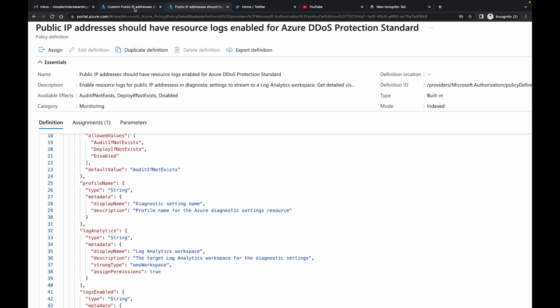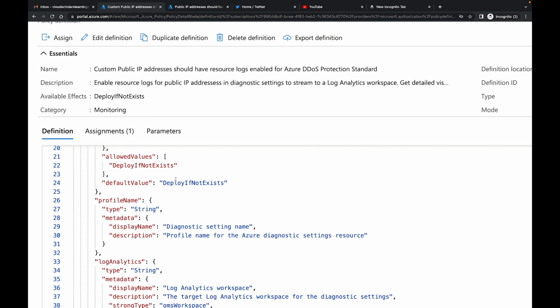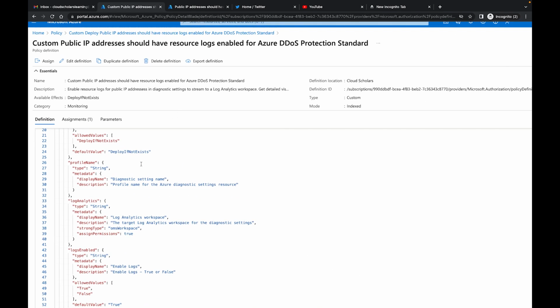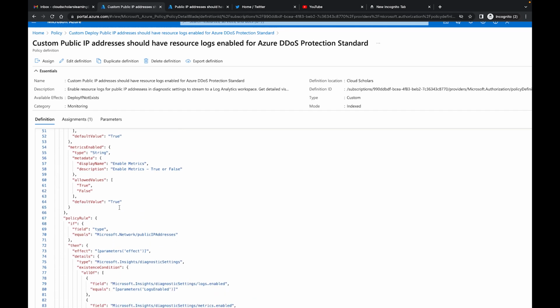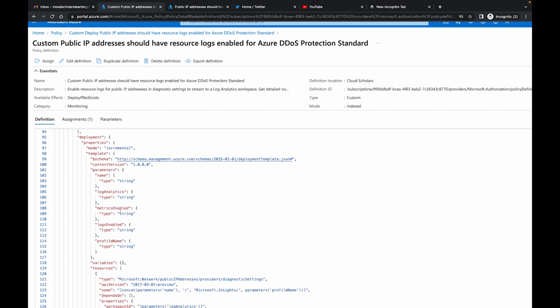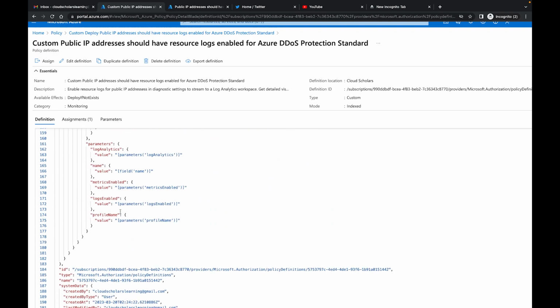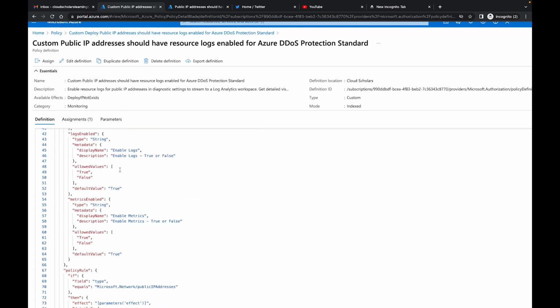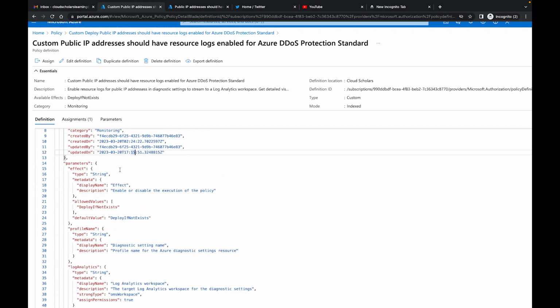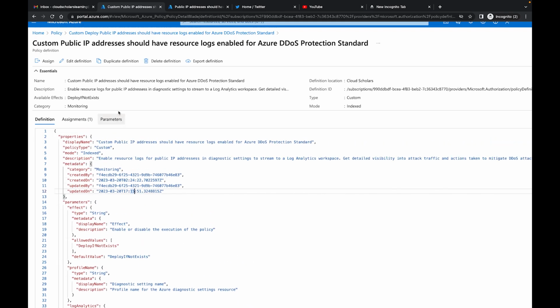So that's how I went about creating the custom policy, right? So I can get it to work. And then I made a couple more changes down here with the default value, which is true, and a little bit further down, I believe, did the same thing. So that's how I went about creating a custom policy. It can be a little bit of a difficult time creating custom policies. It's got to take some time, and honestly, it's just practicing and getting it to work.